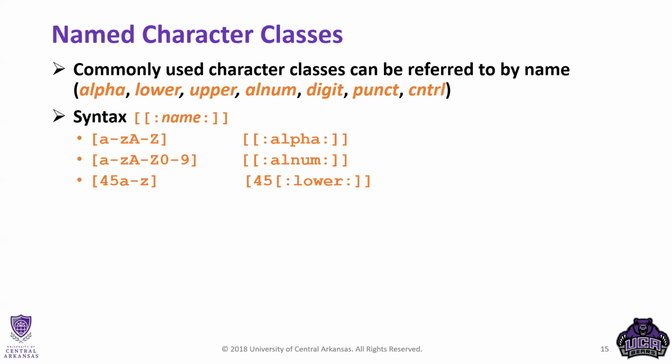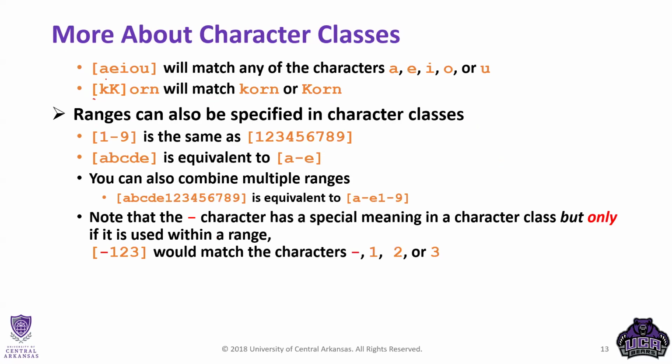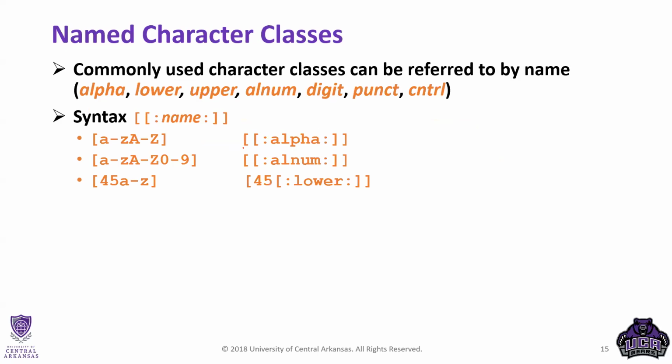All right, now we've seen these named character classes before. This isn't the full list. You already have the full list, so if you want to go back, you can look at those. But the difference is that on that list, it would simply be this right here. In other words, these brackets would not be in that. So understand the reason we're using the double brackets is that the regular expression requires it. So we have to put the brackets required by that regular expression, and then put that character class in there. And then you can see right here, it makes a little bit more sense. So we're searching for a 4 or a 5 or anything that is lowercase right there.